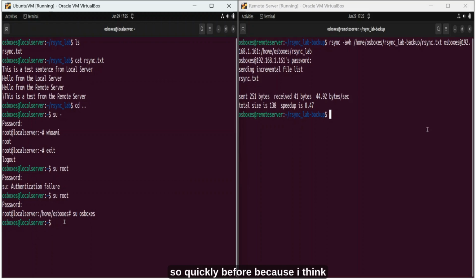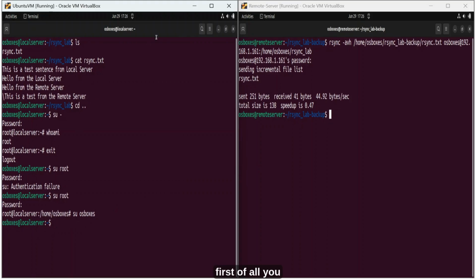So quickly, because I think we've spent some bit of time, before we move into users and permissions, let's quickly do our disable root login for SSH. So how does this work?